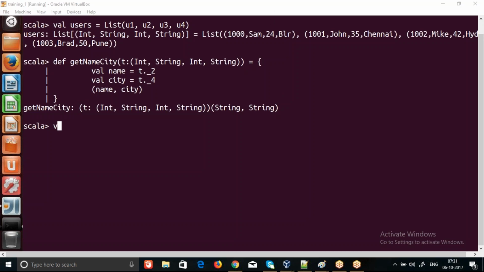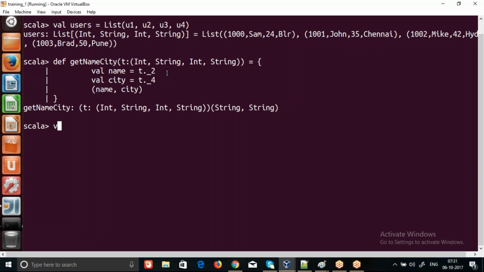Here is a question: the first index, is it 1? How do you know the index of that element? Like, the first one will be 0 or 1? So the t dot underscore 2 which you mentioned, right?